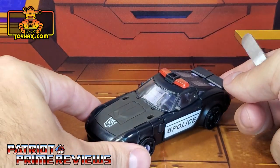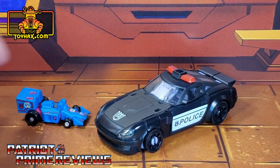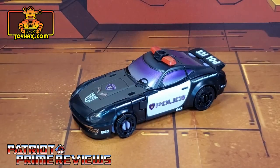So there you go, guys. There you have Barricade in vehicle mode before. And real quick, just for laughs, G1 Barricade. And after. And I'm going to say this right out the gate.